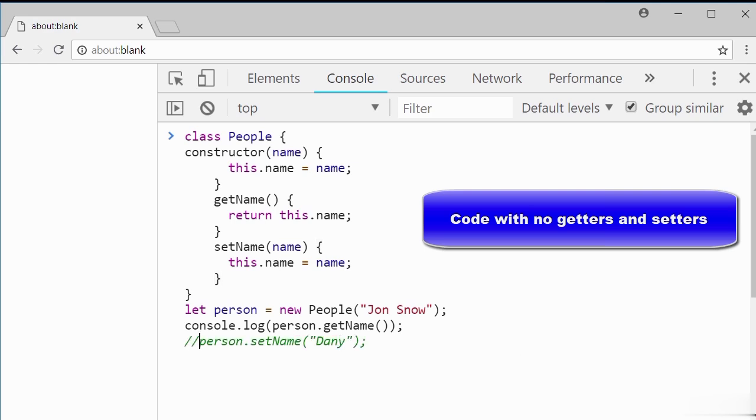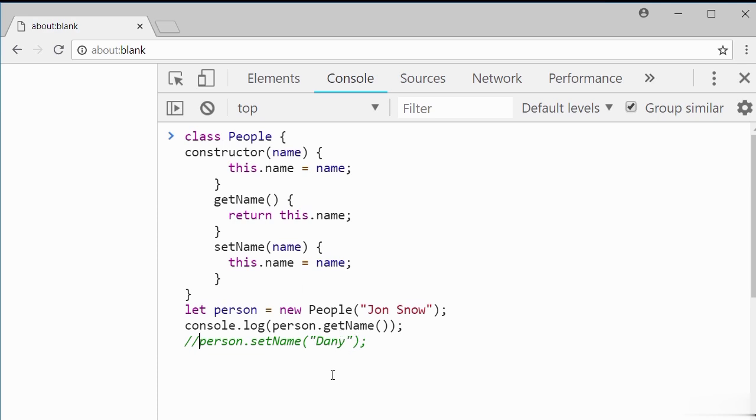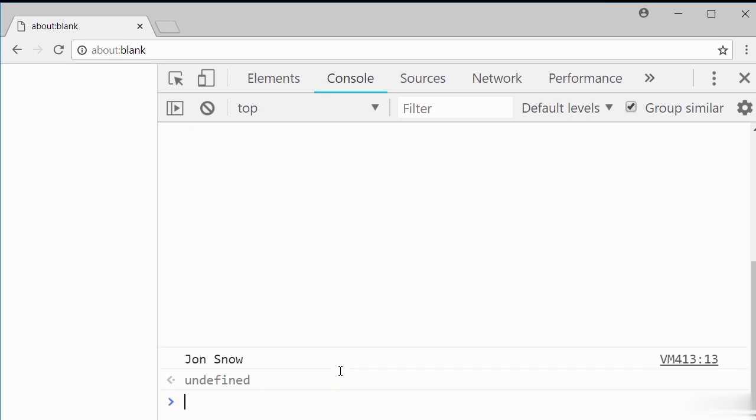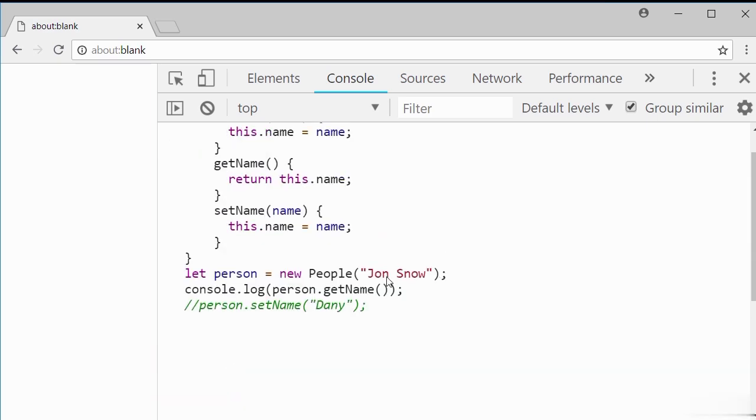So if I run the console.log on this person class and then attach the getName method, I should get the name returned. You can see it's got Jon Snow returned, which is the name here.